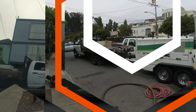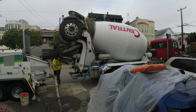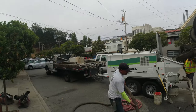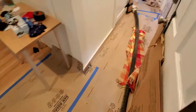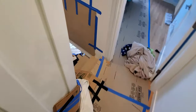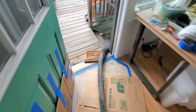All right, so it's time for some concrete. Shout out to my guy Luis for always being on time. And actually, Central Concrete was on time as well. So that was a good start. Now, as you can see here, we're running the concrete pump hoses throughout the house. We got to protect it with some old U-Haul boxes, some old blankets that the client had laying around, just to make sure everything goes smooth. We did have to run the pump a little bit slower than we normally do, but hey, that's what we had to do to make it happen.